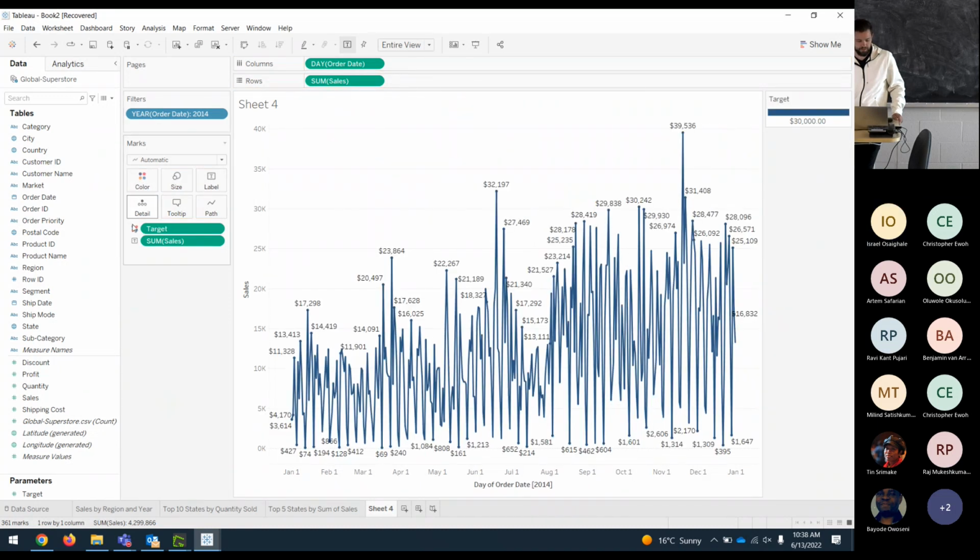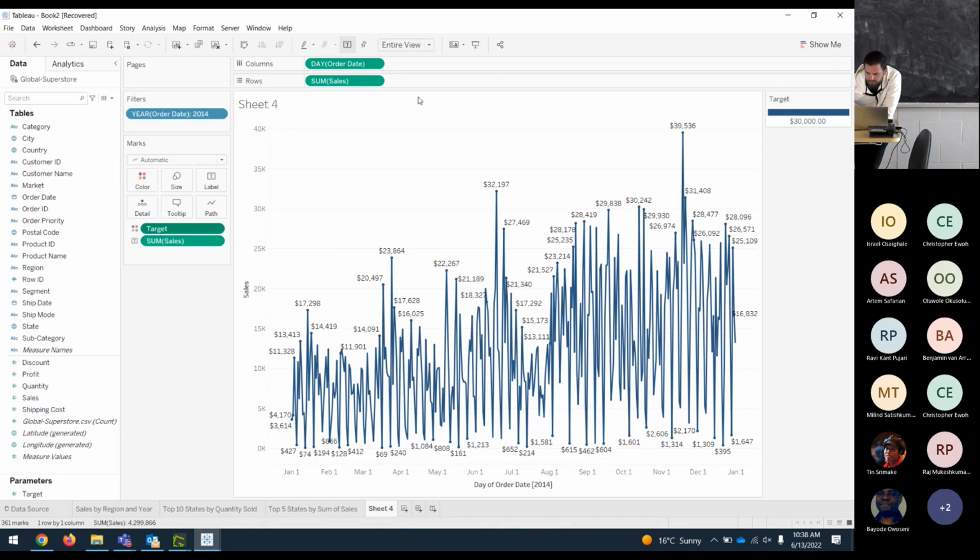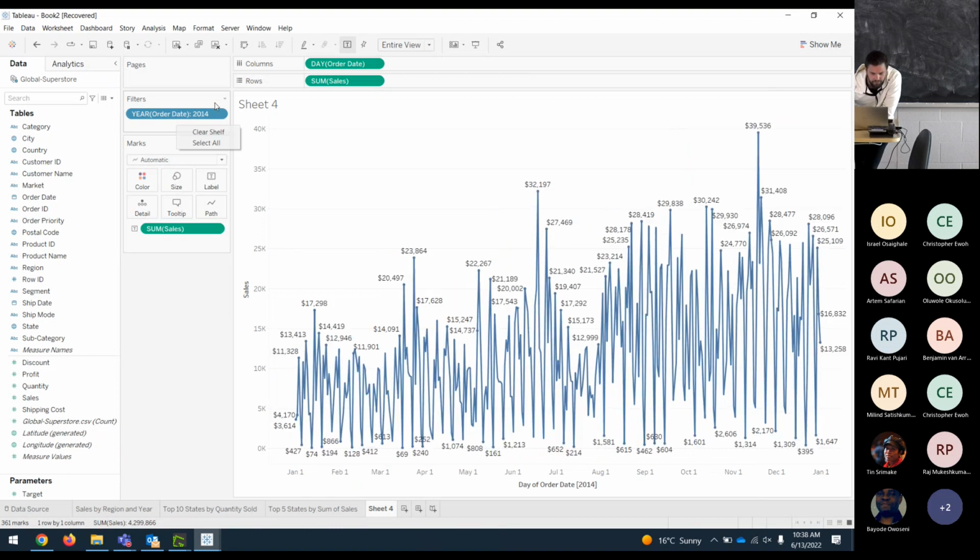So we're going to filter on our target. Add the parameter to color. I did here, and then I think the option to actually format it. Oh, I'm forgetting. Where is that option?